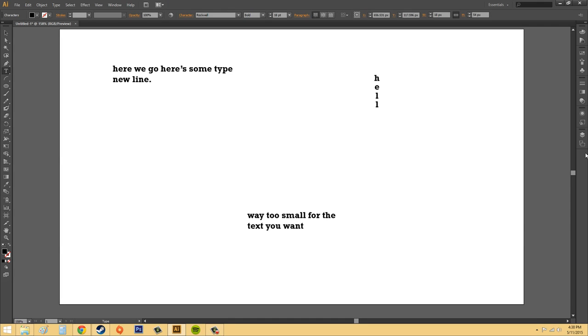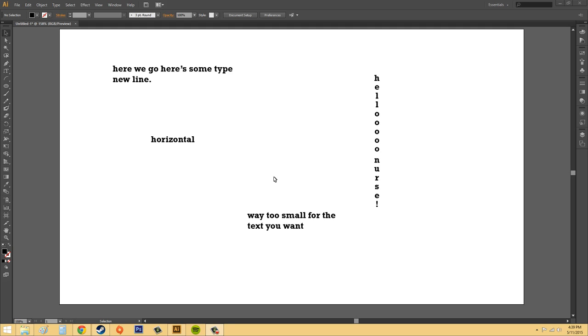And if I start typing, you can see it's a vertical text now. So a way to switch between these is holding down Shift when you're typing. Let me go to the vertical type tool, and if I hold down Shift, it's going to switch it to horizontal. Too easy. And it helps you get through things way faster without having to switch between the different tools.